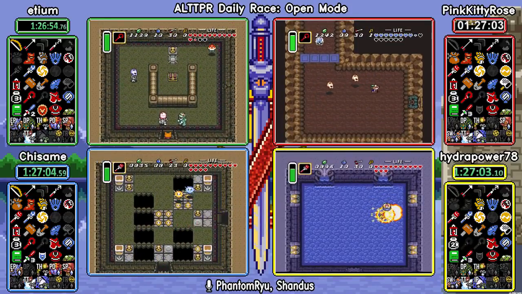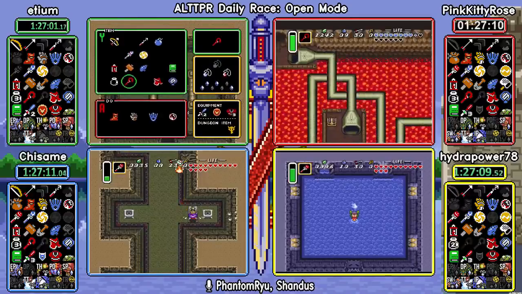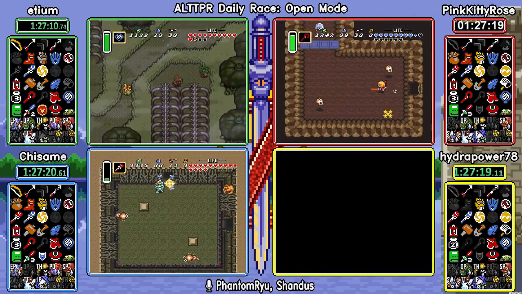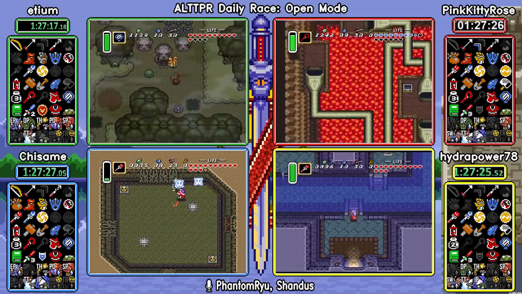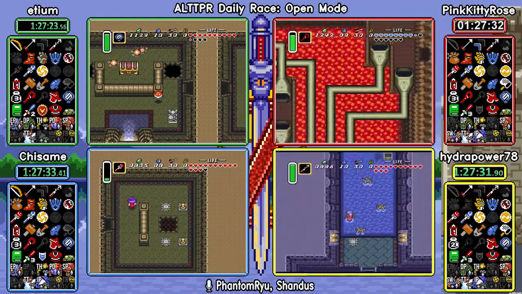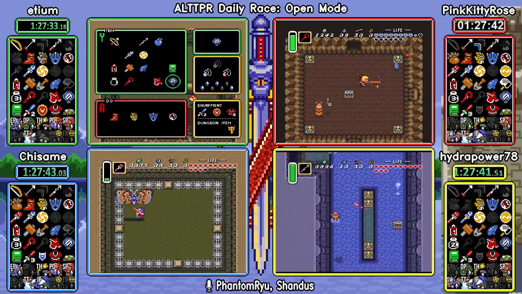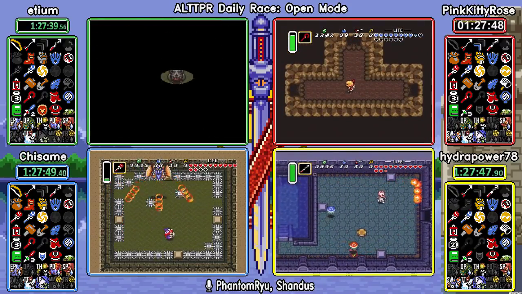And Argus is down for Hydra Power. Now, the only thing keeping these runners from finding out who's going to be go mode first. You've got to think Hydra Power's next move is Mirror, Flute to 5, and then Pod and Eastern. Yep. Hydra's got to check left side Swamp though. Chisame and Etium both need Quake for go mode, and Pink Kitty Rose needs the bow for go mode. So we'll see who does either Jeremiah or Punk Rocks first.